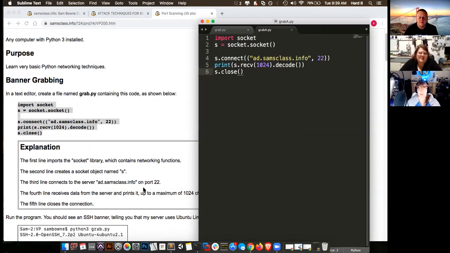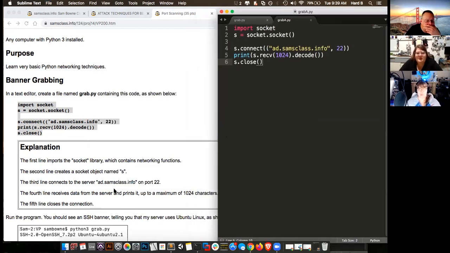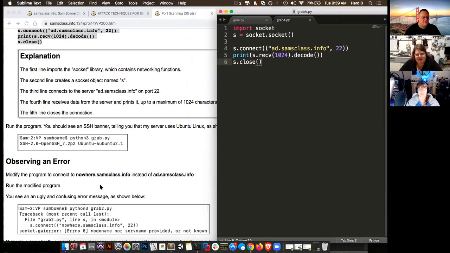But before I do that, let's step through what's going on here in this code real quick. Sam has put in a little key for us, but I just want to walk through it with you. The first thing that we're going to do on the first line is import our socket library. When you're writing a Python script, all your dependencies typically go up here at the top for whatever modules or packages you'd like to use. Second, we're going to create a socket object that we're naming under the variable S. And then we're going to connect to Sam's server on port 22. Then we're going to take the data that we received back from his server and print it out on our console.